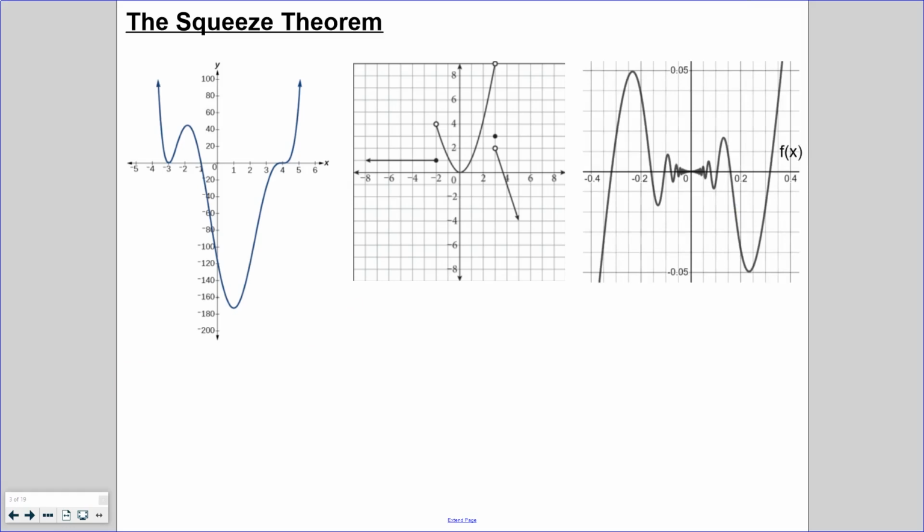And we've got these crazy oscillating functions such as this one. And with this one, it becomes a little bit tough to find the limit. Because with the first two graphs, we could look at the graphs and determine the intended height. However, with this oscillating function, our y values keep going up and down, up and down, up and down. So this makes it more difficult to figure out the behavior of the function when it is oscillating up versus when it's oscillating down versus when it's actually approaching a singular point. So that's where the squeeze theorem comes into play.